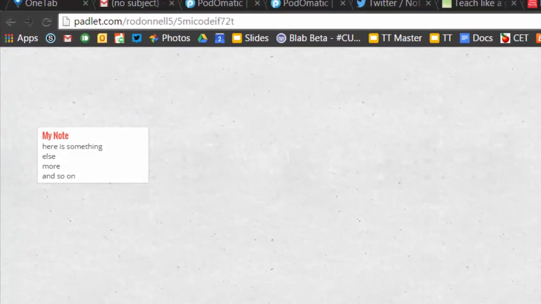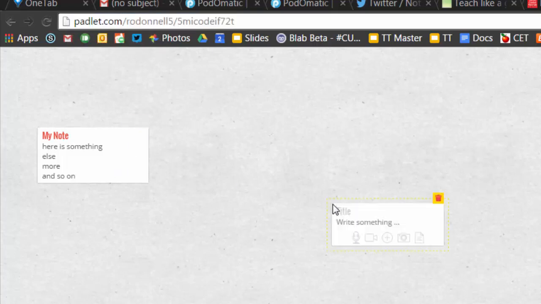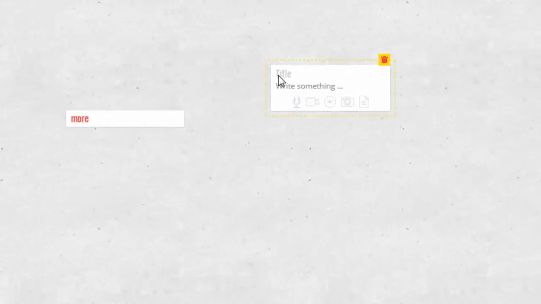What's really nice about Padlet is that this is an open workspace where anybody who is here has the ability to drop in notes. By simply sharing the address up here, if I copy that address and give it to people who are in the same session, we all can start populating more and more of these notes. Now those notes are as is. You can see you have a title and some text that goes with it. But if I double click, watch what else I can have.